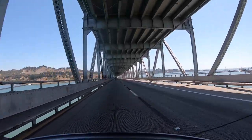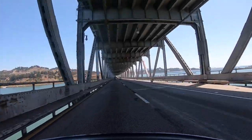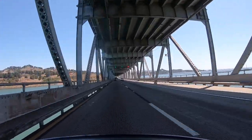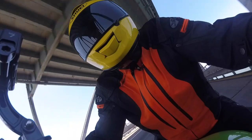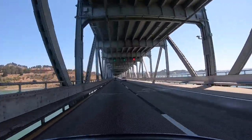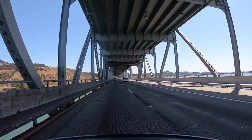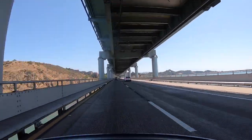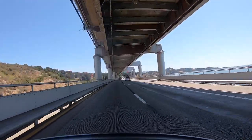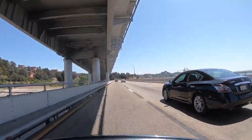There's space in each direction for three lanes but only two are open to traffic. They use the third one for various reasons. For example, in 1977 there was a devastating drought in Marin County and they used the third lane for a pipe transferring 8 million gallons a day from Richmond to Marin. In 1989, after the Loma Prieta quake, they used the third lane to ease congestion caused by the closure of the Bay Bridge. And that's about all I have to say about that.